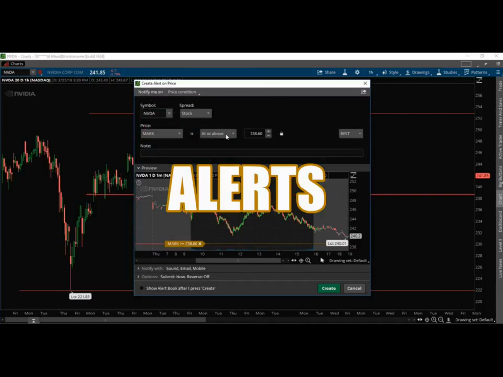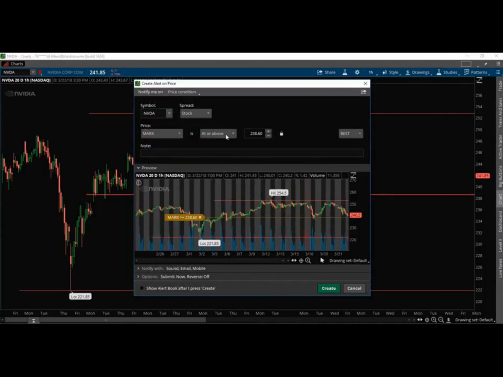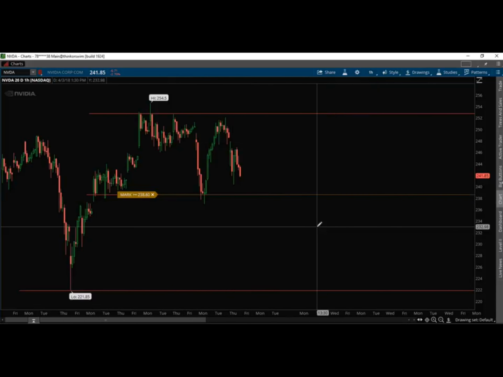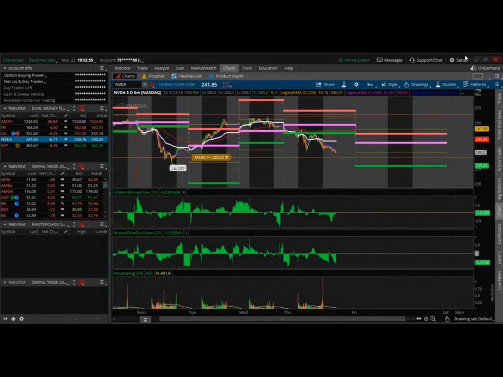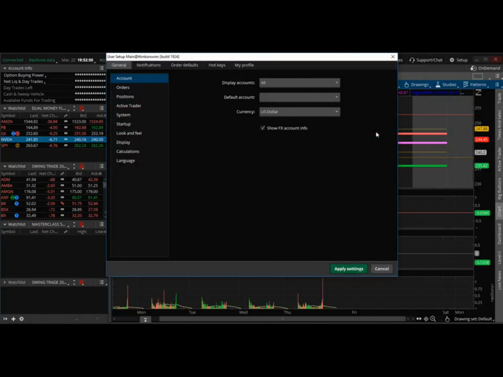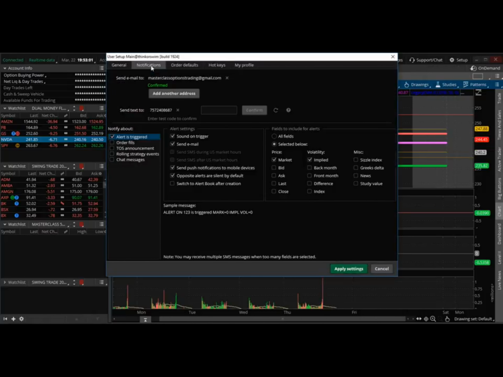Speaking of alerts, I want to show you how to have your alerts come directly to your phone. So you want to go to Setup, Application Settings. You want to go to Notifications. Then you want to put in your information. So for example, let's say your phone number is 757-675-8899.